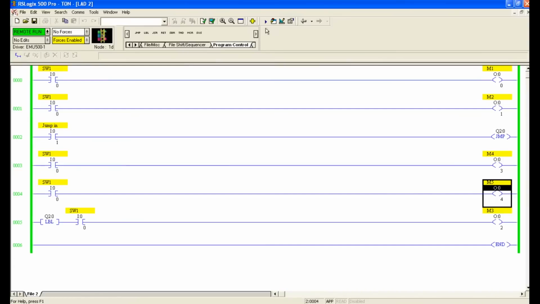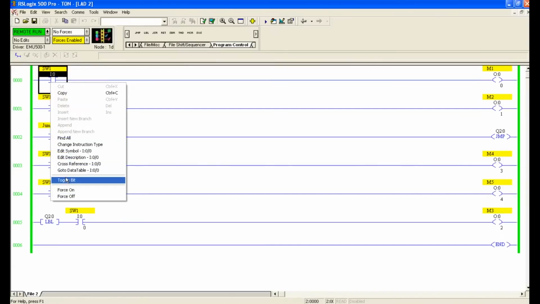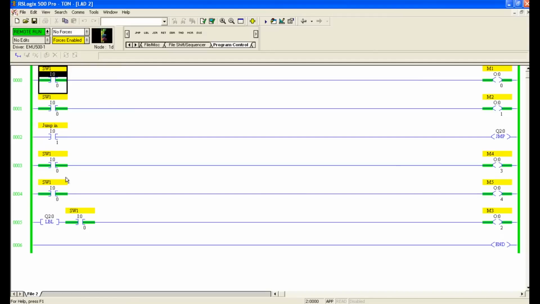Yeah. So on normal days, whenever you are turning on, all the outputs are on. M1, M2, M3, M4, M5. All the 5 motors are running in your industry. This is fine. Correct. On those particular days, whenever you are supposed to skip M4 and M5, just turn on the jump first. Fine. You have turned on the jump instruction. Okay. Now if you turn on the input to the motor, can you see only 3 motors are running. M4 and M5 are skipped. Got it? So this is jump instruction.